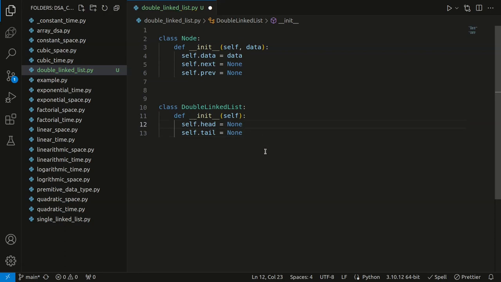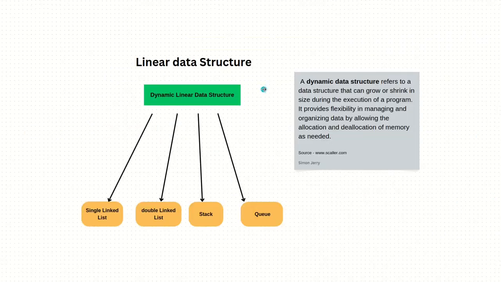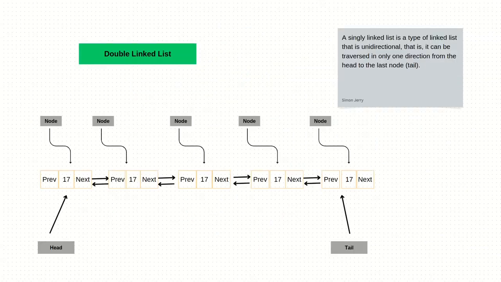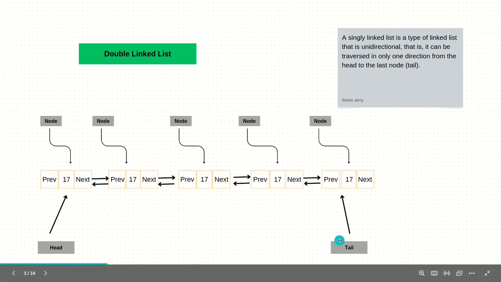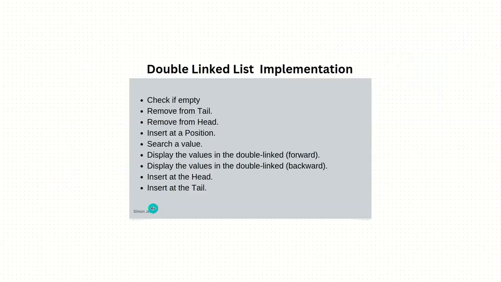So we have established the linked list class, which is this one, and we've also established the node class. If I go to my slide, you can see I've talked about this before. We have the head, we have the tail, so there is a relationship, and each node that exists has a previous and next property with each value.